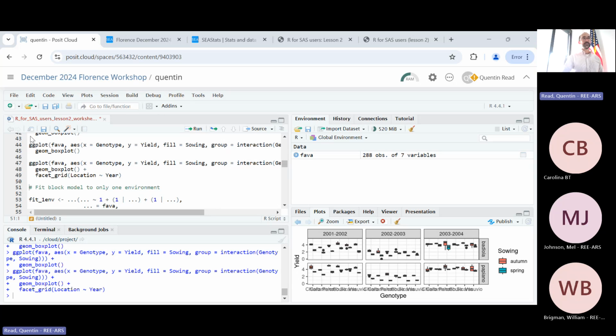In some environments, the genotypes have a different yield. In others, they all have the same. That's a G by E interaction. So we can say, yes, there's something going on here. If we did a stat model that ignored environment, it would be bad because it would say there's no difference, but actually there is an interaction with G by E. So we better take that into account.